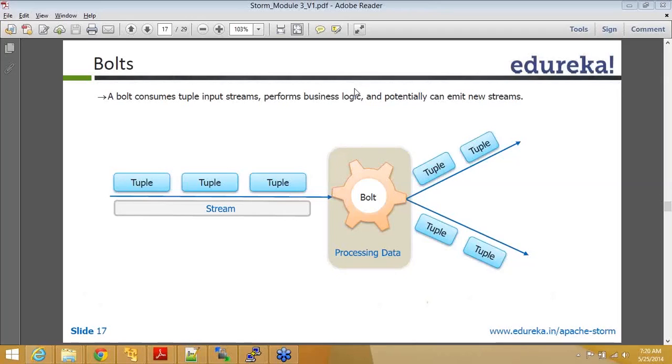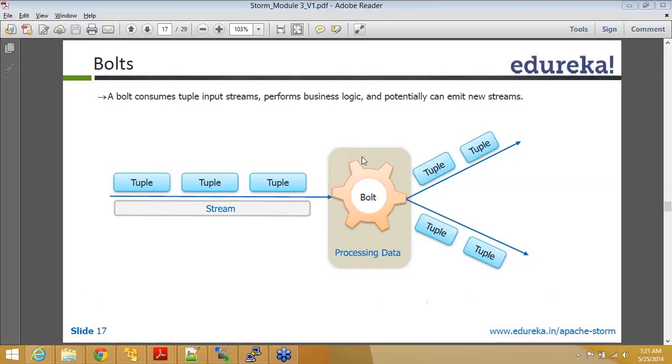Yes. See, the worker is a process which would be running inside the JVM, right? You saw that, right? Within that node, the worker was running within a JVM itself. Worker is what? Is this a process? Right?